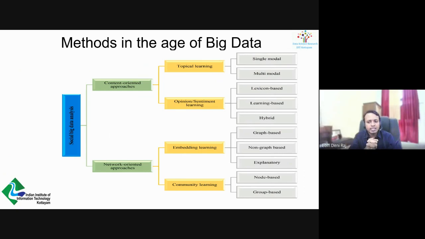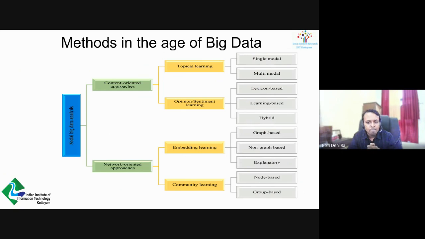And in community learning, after identifying the cluster of nodes, the number of clusters is determined. A cluster is mapped onto a community, then the probability distribution of interaction among users and also within and among the clusters is estimated. So there are different community learning approaches which can be categorized into node based or group based.